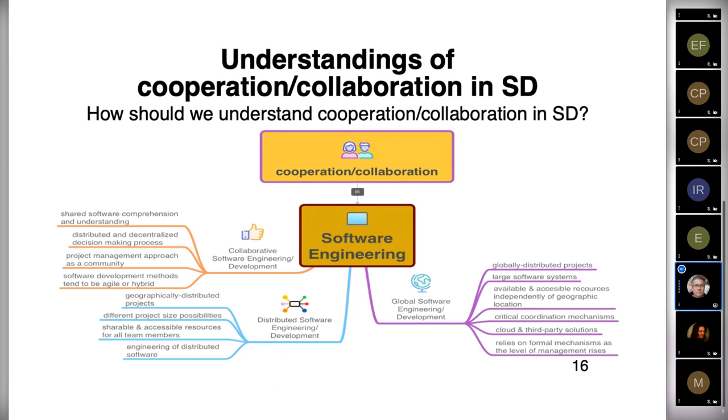Also, the resources have to be available and accessible independently of geographic location, because this large software system uses solutions maybe in another continent, and to use solutions or a service from another continent, they need, of course, to be connected. They need to be accessible all the time, because otherwise, if one part cannot connect to the other part of the system, it will not be possible to really manage the data and to give the results that the users expect.